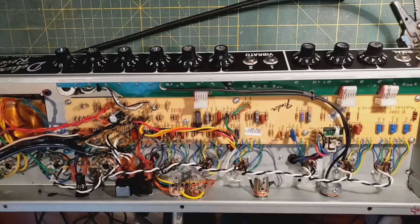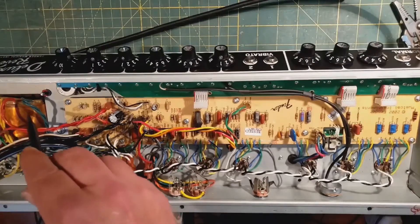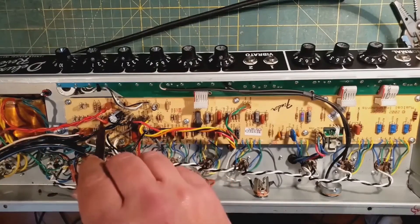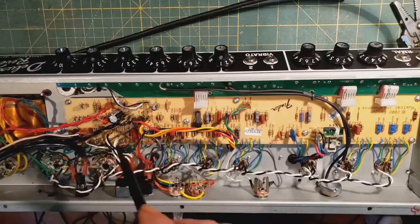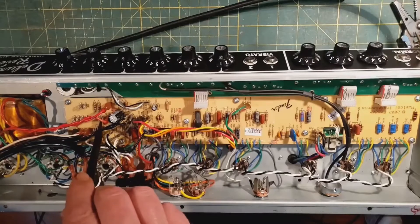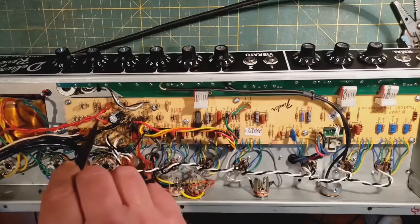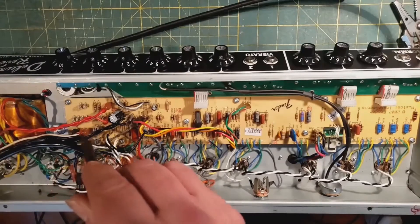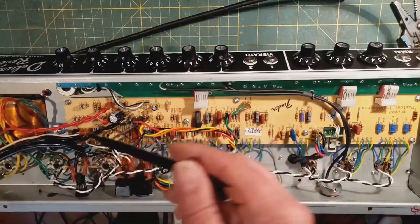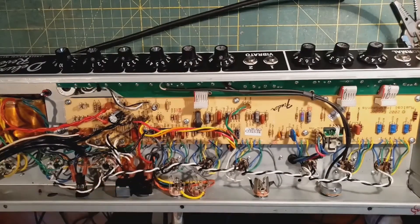As far as reliability, the two most important things — besides replacing the IC brand filter caps with F&Ts — are as follows. The heater wires originally went to two connectors on the board, and that is just too much current for quick connects. These low voltage, high current connections for the heaters literally burn the wire, the connections, and the board. So those are now running directly to the octal socket, just like they were done on the '60s and '70s Fenders.